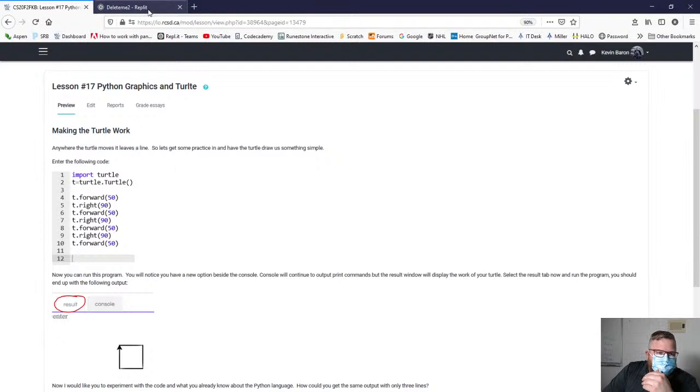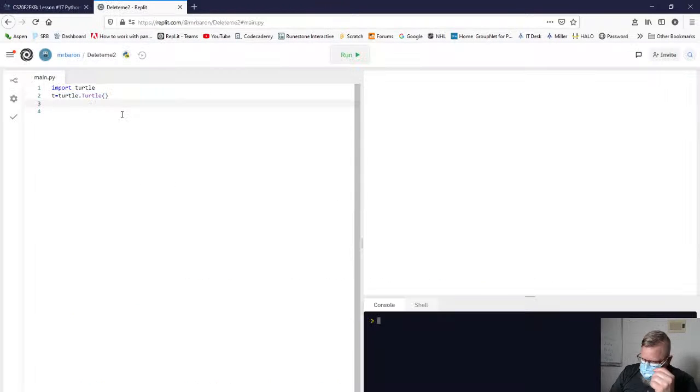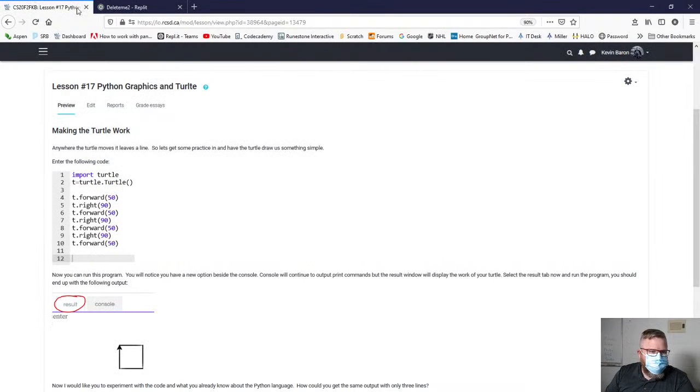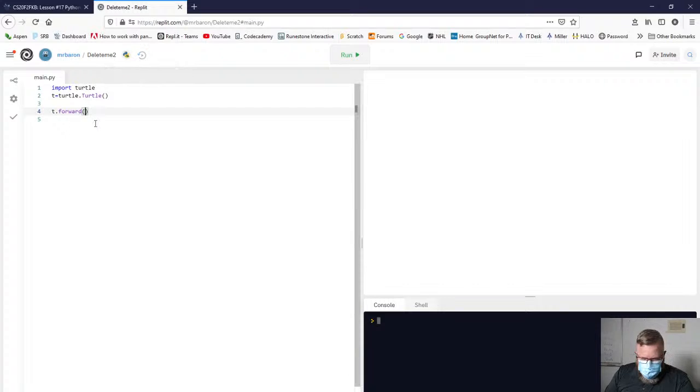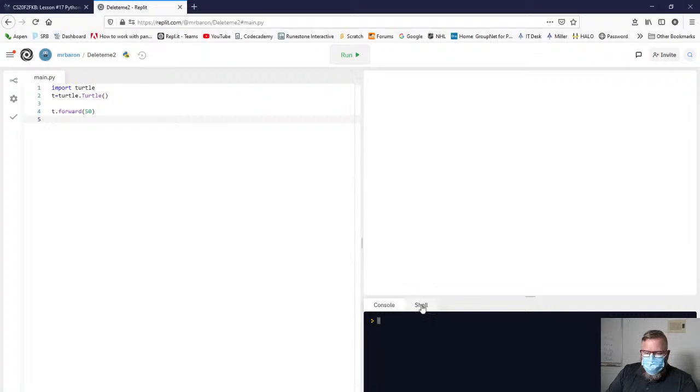Okay, and then if we're going to draw something simple, I'm going to say turtle dot, so that's what I named my turtle. Remember t, I'd have to change to Leonardo if I gave it the name Leonardo. So if I say t.forward, these are all functions, so they're all going to have brackets after them. What did I say? 50. Now this 50 represents pixels on the screen. Okay, so my console is over here.